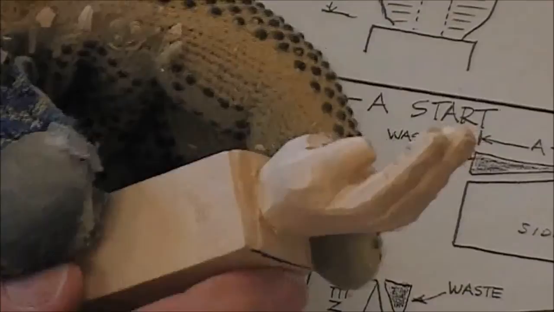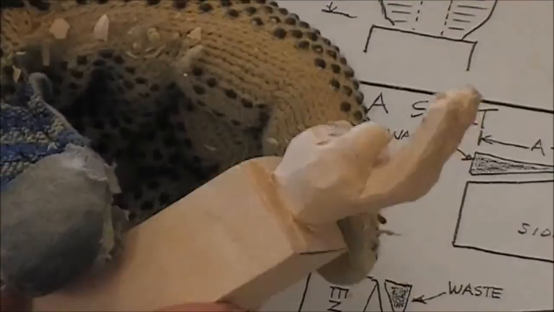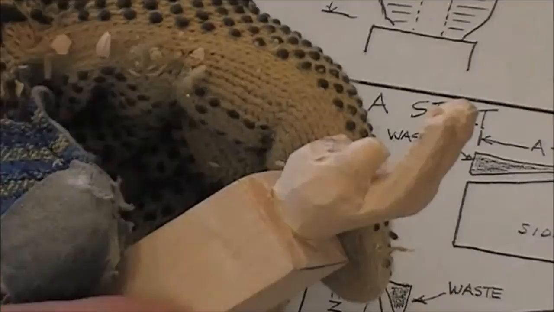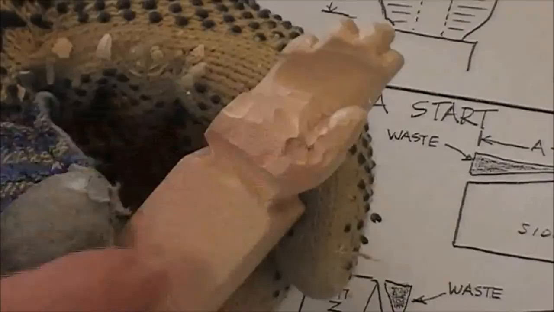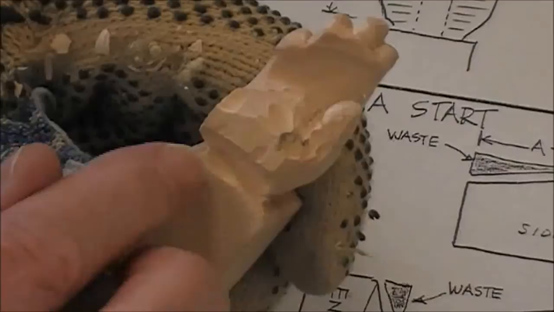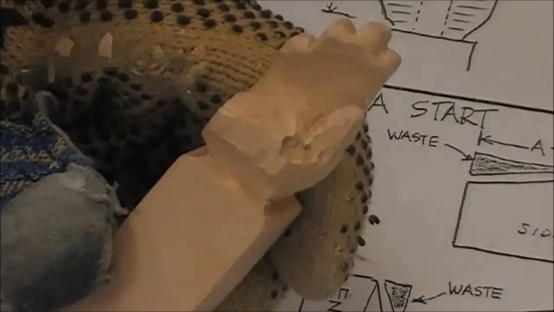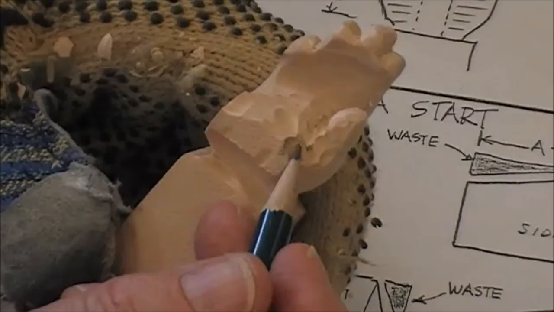You can see that I have separated the thumb from the fingers now. I narrowed it down a little bit. Eventually, I'll take it a little bit more off of this side here. And then I have powered it down somewhat more on the inside to create the thumb part in here. I've started to create that second joint. Remember, he's only got one joint here and a second joint here.